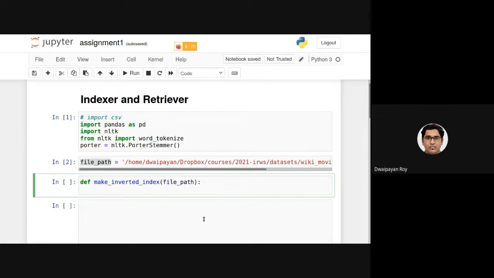As those of you who have already used pandas know, the data stored in a file is read using data frames.